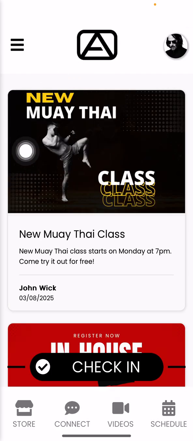Even if it doesn't matter, top 10 or not, it'll just show you a full list of everybody that's checked in, how many check-ins they've had, when was their last check-in, and who is not checking in. Maybe you have some people that you know are students, but they're not checking in. It's again a great way to see how students are interacting within your academy.